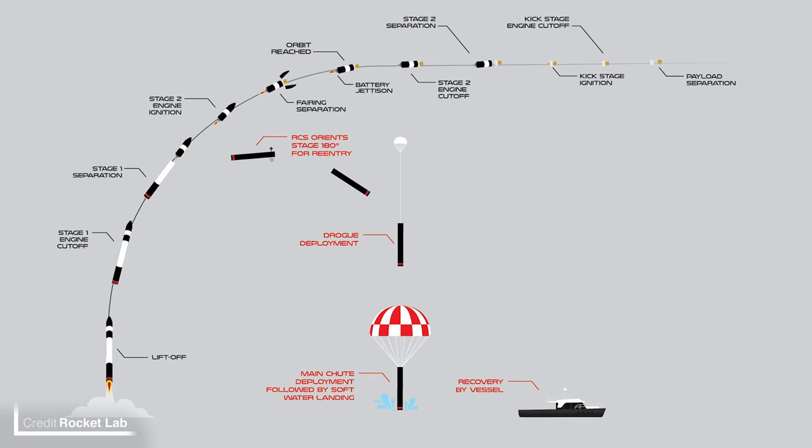Just before we get into all of the launches from the past week, Rocket Lab have released a graphic hyping up the recovery of the first stage in their upcoming flight from LC-1. Rocket Lab are yet to successfully catch a first stage, with all recovery attempts ending with Electrons splashing down in the Pacific Ocean. It seems as if marine assets may be all that's needed for recovery of such a small booster, because the historically anti-marine-assets CEO Peter Beck is now relying on them.